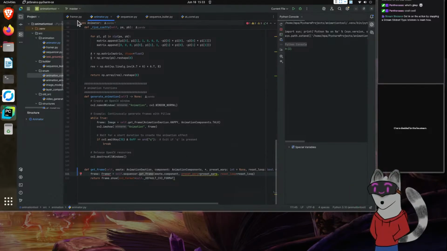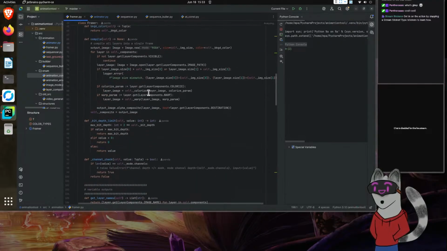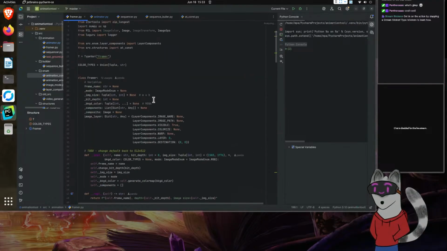So that means we have to go to Framer. What we'll do is we'll put it here in the Framer. Let's see here. We have frame name, mode, image size, depth, background color, components, composite, and then the image layers.